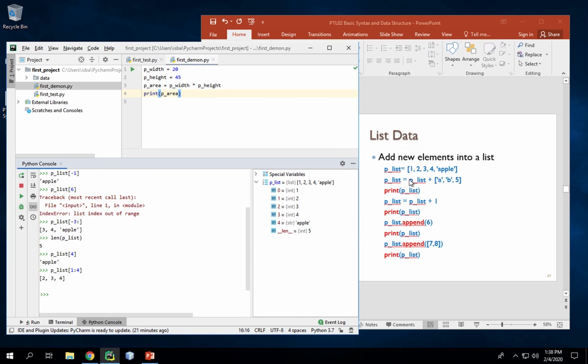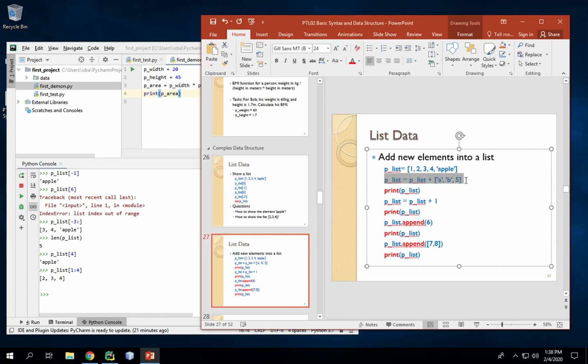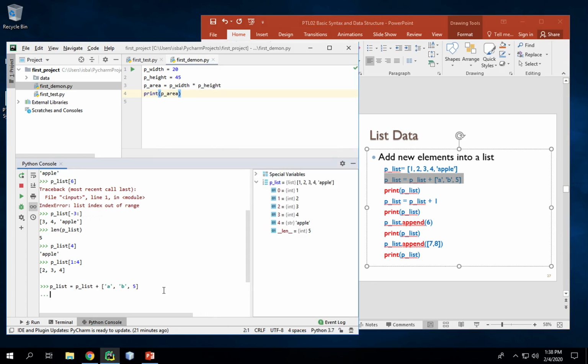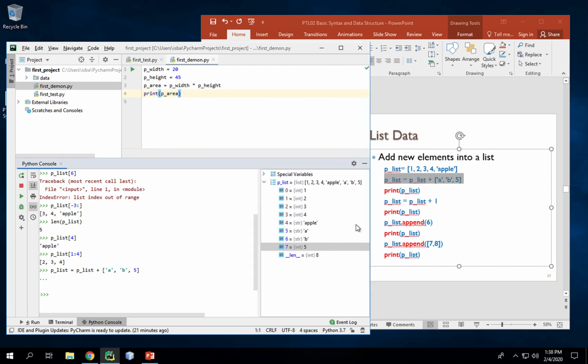When they do the update, I just change the value of the p list by this formula. So let's just try to see what it's going to look like, and try to watch the change over here. So you can see the second list AB5 will be added to the end of the p list. So they just do these updates, right?